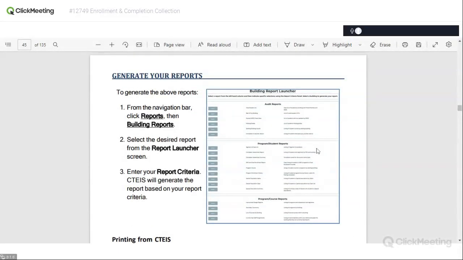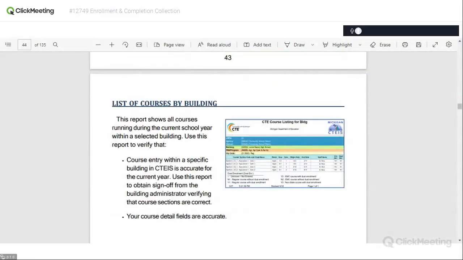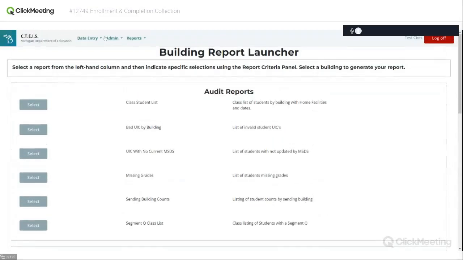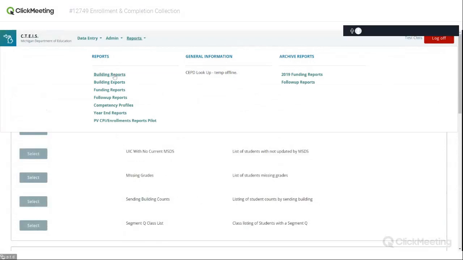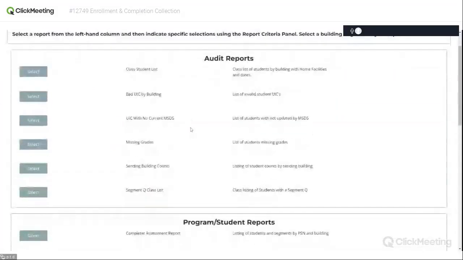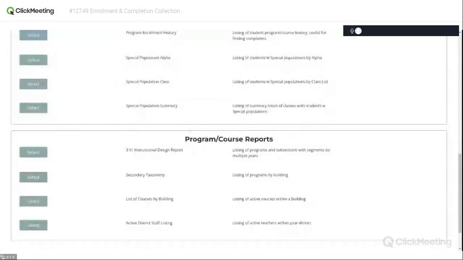So we'll go to the course listing for building. We're back here. We went under reports and building reports to get here. List of courses by building is down here at the bottom. Listing of active courses within a building. So if you need to review that information, you can. This is just a review process for your course.